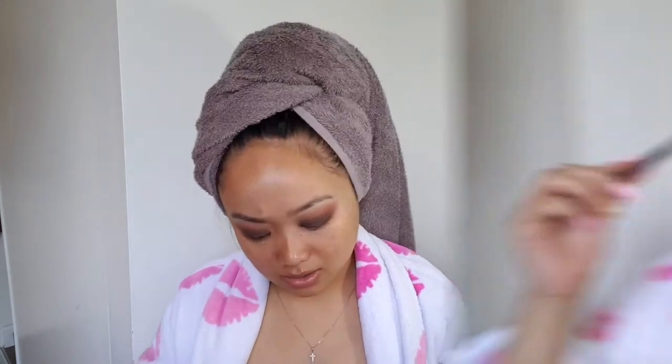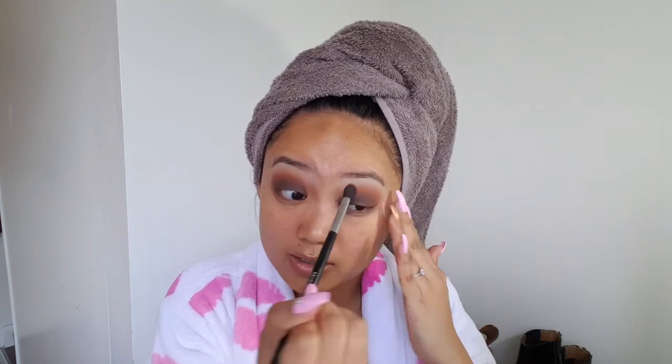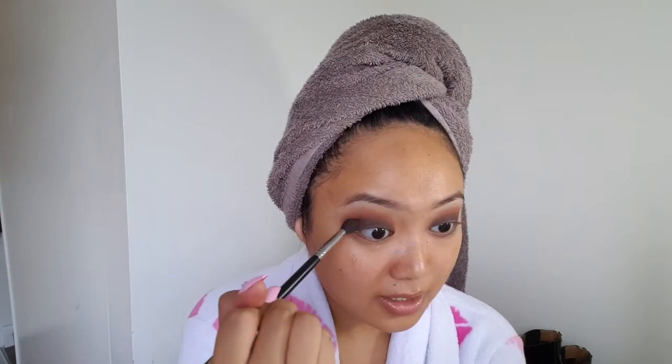I feel a little bit rushed right now, like I'm really rushing my looks — but I do have to rush because I don't have time. I always do that — what is that word called when you think you have more time than you actually do? Taking a clean brush with no product on it, I'm going to blend out the edges, going back and forth, making sure that the lid color doesn't fade away because I really want that lid color to be deep and dark. I'm going to take the Just Peachy palette from Too Faced — I love this shade called Just Ripe, and I love popping that in the crease. It gives a very vampy look, so that's going to be my crease color.